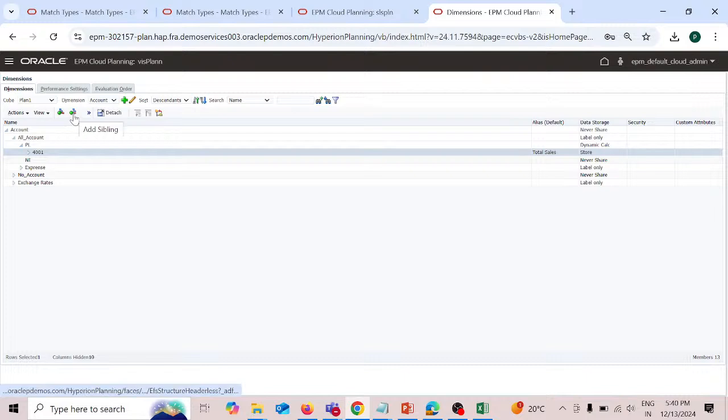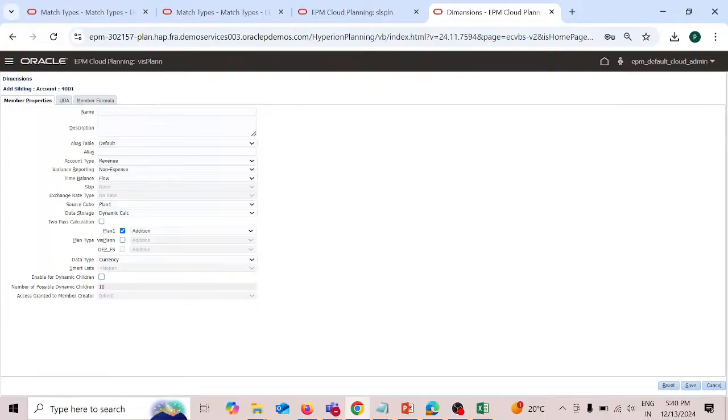Now I also have to add a few more descendants, so I'll add a sibling to this, or rather I have to have net sales under this.